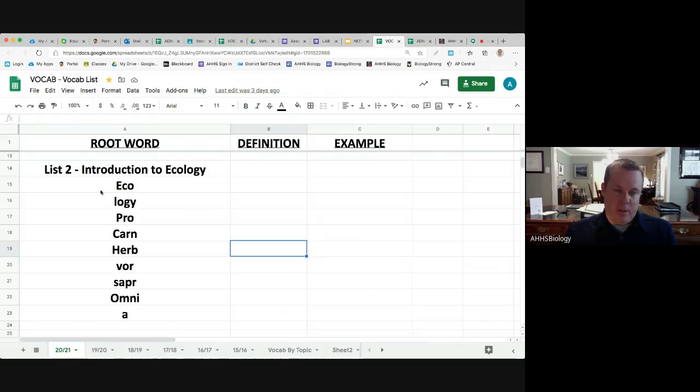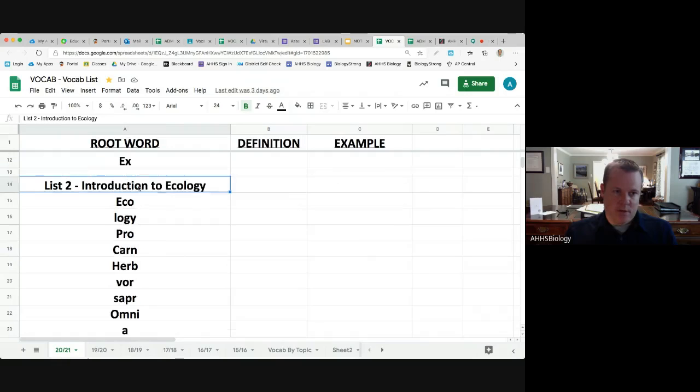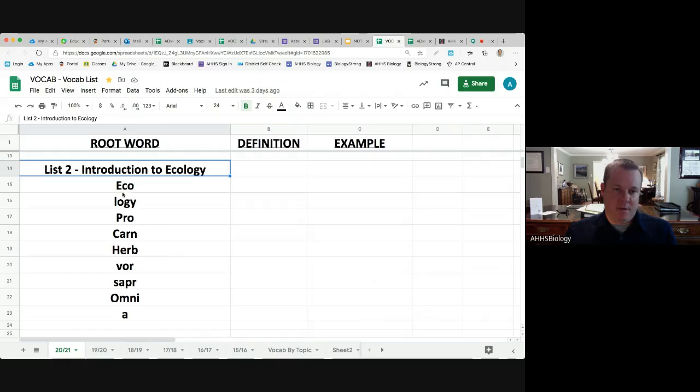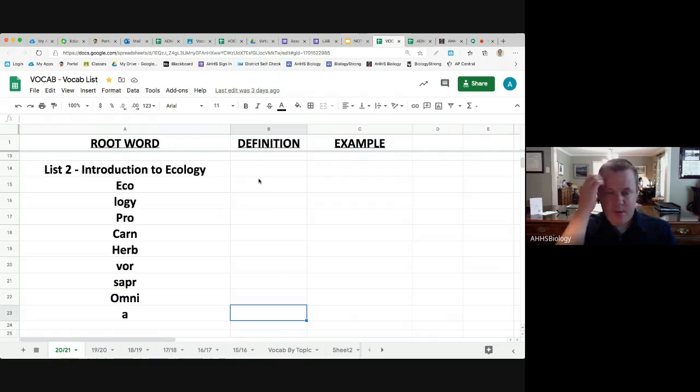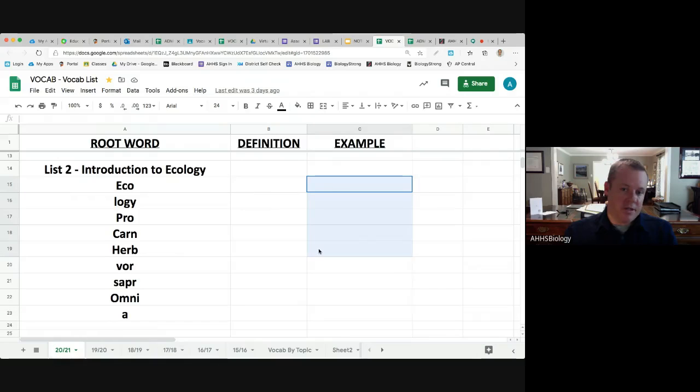Write those down. You can put list 2 if you want. You can skip a line if you want. All those are up to you. And then take those and find the definition on that other sheet that is in the same vocabulary topic and assignment. And then you figure out your own examples and come tell them to me, and you can get a whole lot of extra credit. I have people sitting in class right now with 105 because they're doing the work and coming in and getting extra credit during the synchronous time.